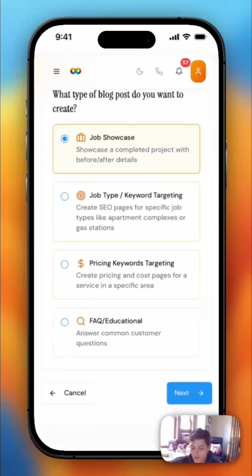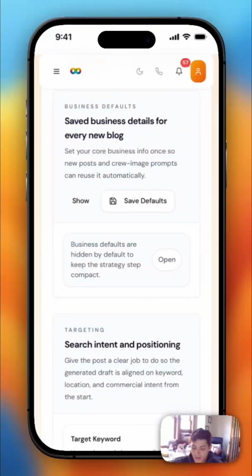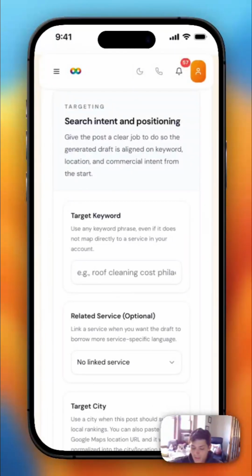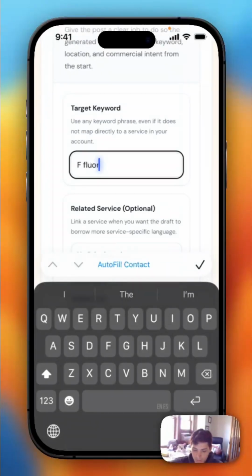This one's going to be a job showcase. And I already got the business details saved right there. So for the target keyword, this is going to be efflorescence removal.